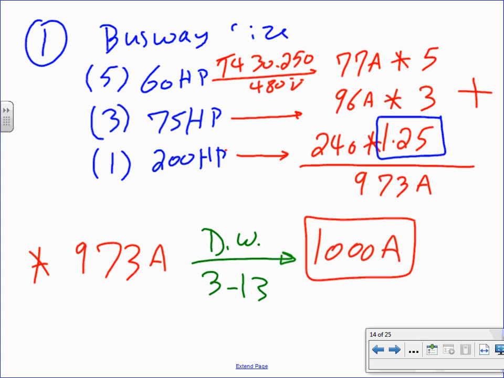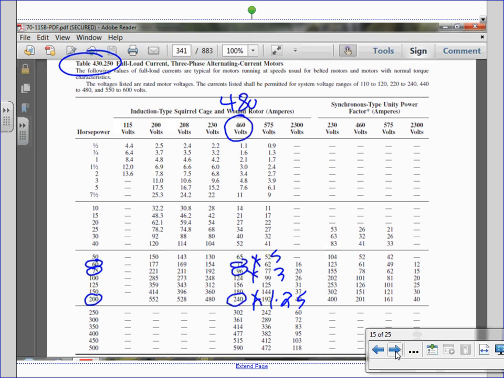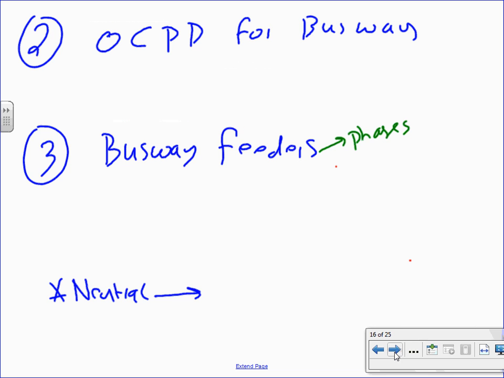You guys will do the same thing for the project that we have. Our project is going to have the same sizing. You take the largest motor, add 25%, and now I know what size bus duct I need. Now, if you have a future expansion, Adam, you just add 10%. So you take this number, and if you want 10% future expansion, multiply it by 1.1. All right, we got the size of the bus duct, and we know where we found these amps.